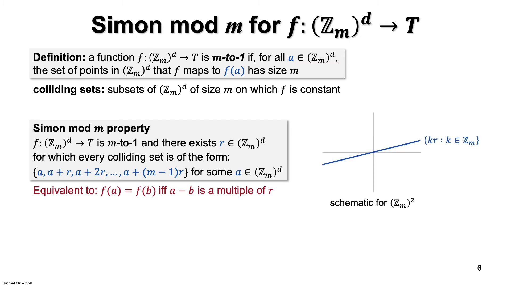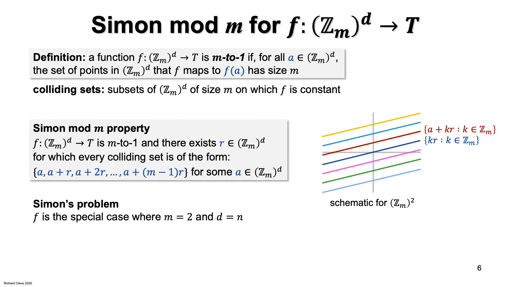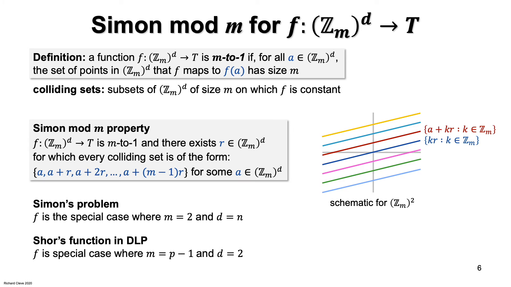Here's a schematic diagram of all the multiples of r in the two-dimensional case. This set is a line that passes through the origin — that's one of the colliding sets of f. If we take a point a not on that line, another colliding set is the line offset by a. We can take all the other offsets until we have a partition of the whole domain of f. Each of the colored lines is one of the colliding sets. The function in Simon's original problem corresponds to m equals 2 and d equals n, while Shor's function for discrete log corresponds to m equals p minus 1 and d equals 2.